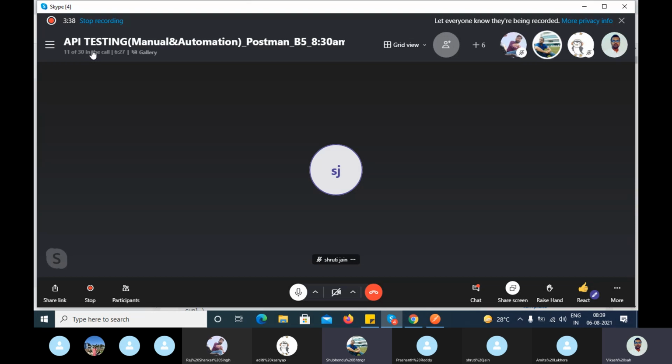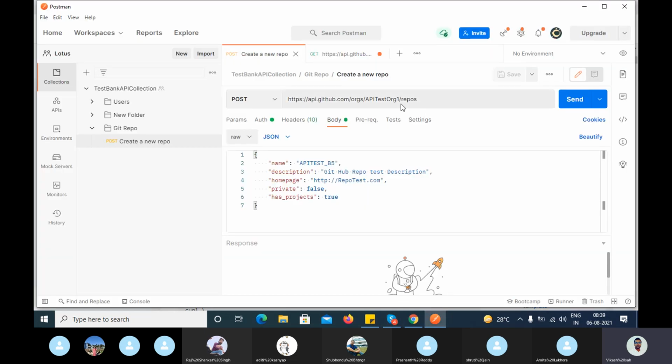Could you repeat, please? If let's suppose we don't have the requirement of uniqueness, meaning you can create a duplicate repository, in that case can we use the repository name here?